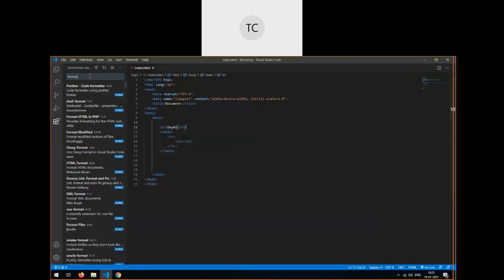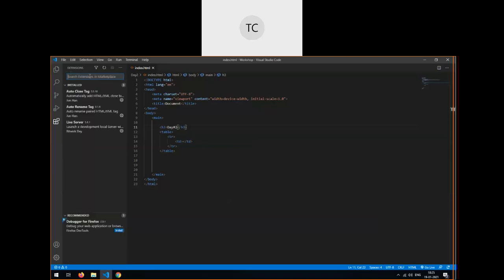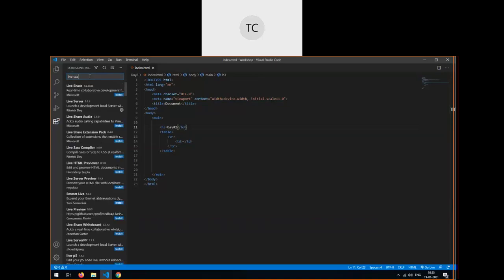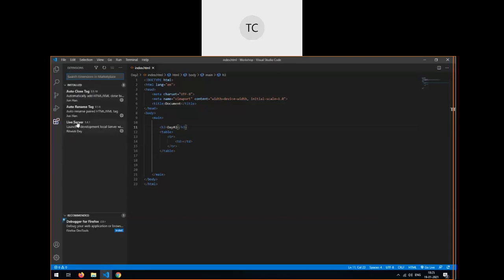This kind of editor may have default formatting available, so that's one thing. Let's say you require a live Sass compiler, then you can also have those things. Similarly, I have Live Server installed here, so it is going to give me the live server functionality, and I'll show you how that happens. So this is where you can install your required extensions. And for what extensions are available, you can simply Google best extensions for VS Code, and then you'll have a list of those extensions which you can install and use.